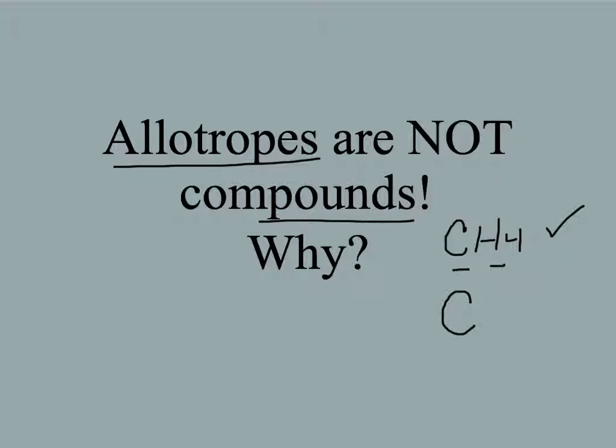An allotrope, by definition, can only contain one element type. So we say carbon can get together to form graphite, it can get together to form diamond, it can get together to form Buckminster fullerene, but it's just that carbon present. So even if it was C60, like Buckminster fullerene, you have 60 atoms present, there is no other atoms present like hydrogen or oxygen. So we would say allotropes are pure elements that can never be called compounds.